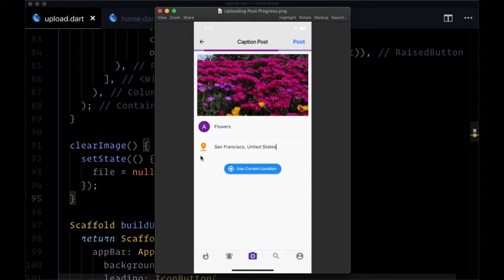So how it's going to work is this. A user clicks on the post button. We want to then disable the button to make sure that they can't resubmit the same post while it's in the process of being uploaded. Then we want to have a piece of state that controls when we're in the process of uploading, say a value called isUploading, to then display this progress. Then what we'll do is we will compress this image file that we have stored in state, and then we'll upload it to Firebase storage.